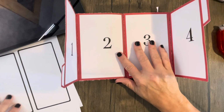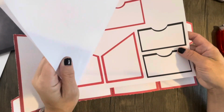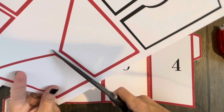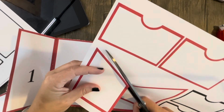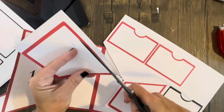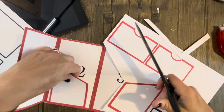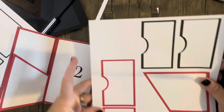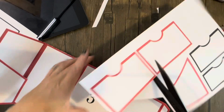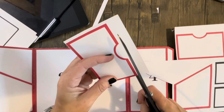Okay, and then I have some pockets and tucks and stuff that I do need to check the sizing on. Let me just check the sizing on one of each of them, because I just kind of duplicated them. So if this one works, then I know the other one will work. And when I print them, I print them in these crazy bold colors right now, so that I can very easily see what I'm doing. I have to do things where it makes it easier for me. And once I get this part done, then I can go on to the next part.